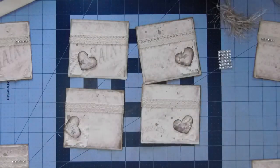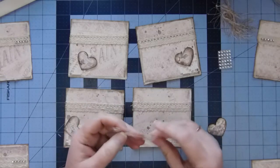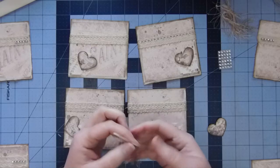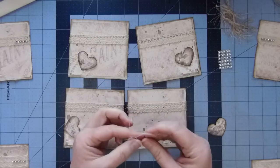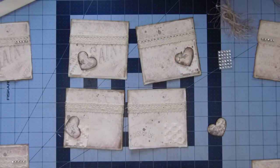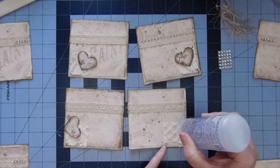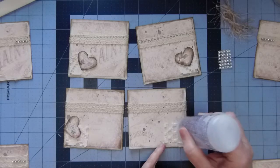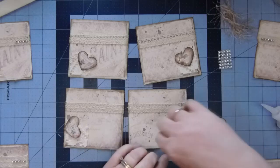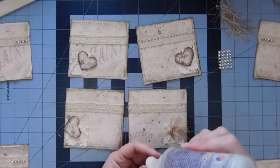Okay, so the next thing we're going to do is take these little 3-inch pieces of eyelash trim. Now, if you don't have eyelash trim, put a piece of cheesecloth on there if you want. But you'll notice that this has kind of a natural curl to it. So all I do is wrap it around my finger like that. And then I'm going to put a circle of glue down. When it gets to the bottom, there we go. I'm just going to put a little circle of glue there, maybe like 1/2 inch, dime size, and tack that down like that. And then I'm going to put the glue on the heart.